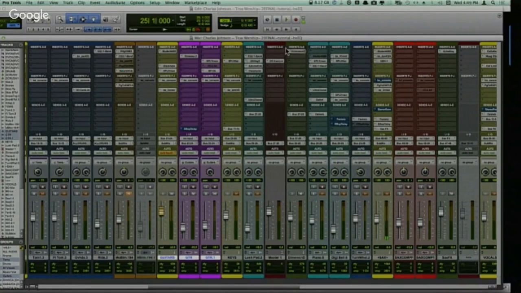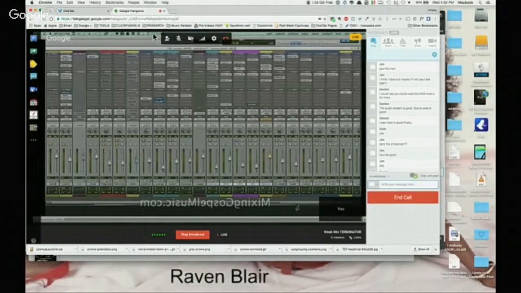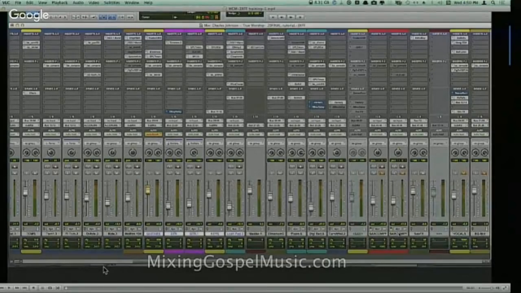So I'm just going to go back over, I want to play this other thing. I have little mini tutorials inside my Mixing Gospel Music course, and this is one of them. It basically talks about a concept that I came up with. In fact, let me see if I can find one. I'll show you a representation of it. I have this thing right here. I'm going to switch and show you this real quick. Stand by. Let me find which one. Okay, I think I found it. No, that's not it. Let me see. I want this one. Okay, so I'm going to show you this.